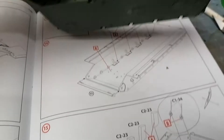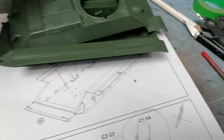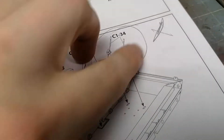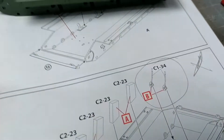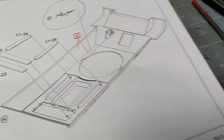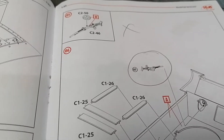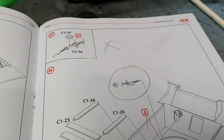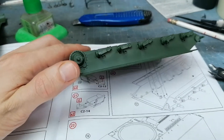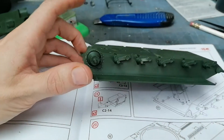I've done the first 15 steps of this little guy and it's coming together nicely. There are a few parts I'm going to come back to - I've marked off in the book where they are because I want to fit them at a later date, just some of the more fragile pieces. It's going well and we'll crack on tomorrow. One side of the suspension is now in - this was really easy actually.